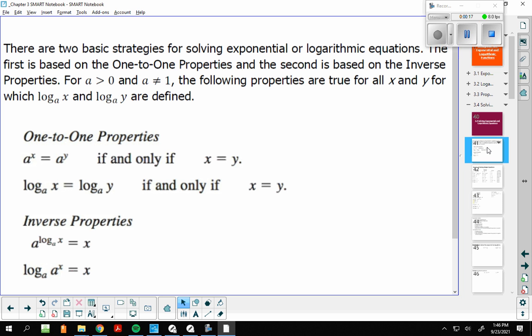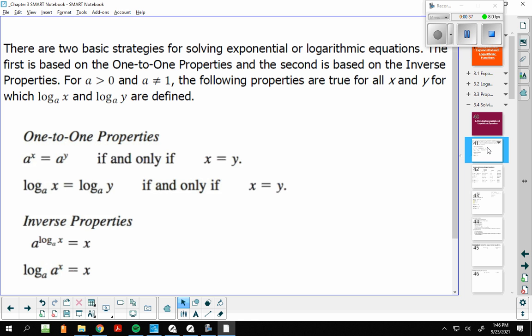There's going to be a couple types of exponential equations, but the same rules are going to apply for every single exponential equation. Then there's going to be two different types of logarithmic equations. And at the end, I have those listed out for you guys. So if you're thinking, whoa, that's a lot of problems and a lot of things to remember, it's all listed at the end of your notes.